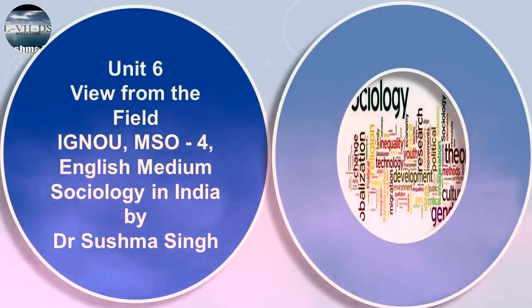In fact, Srinivas proposed the distinction between the book view and the field view of the Indian society. He maintained that there is a book view of every major institution: of caste, of joint family, and of village community. Accounts based on field view reveal a distinct departure from the accounts drawn from the text.